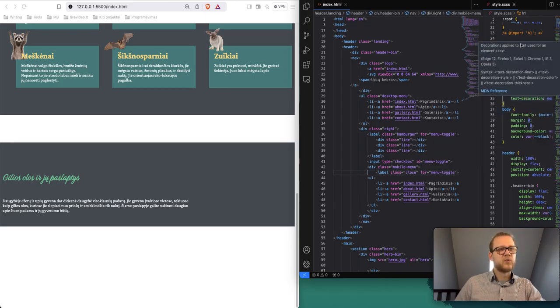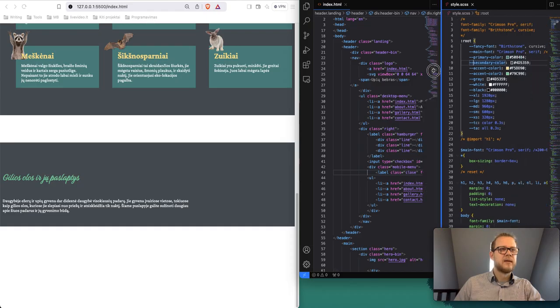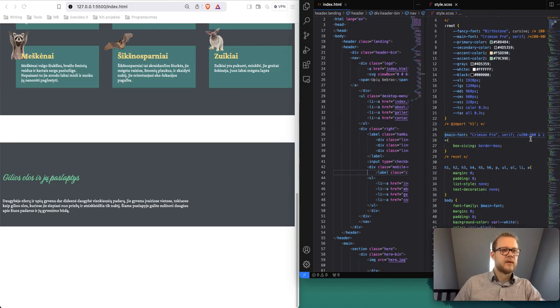With a plugin, we write it here, and as I understand, the biggest thing about it is that we can nest elements within elements, and also variables are easier to write. So instead of writing them like that, with this double dash under root, we just write a $ sign and then define it.